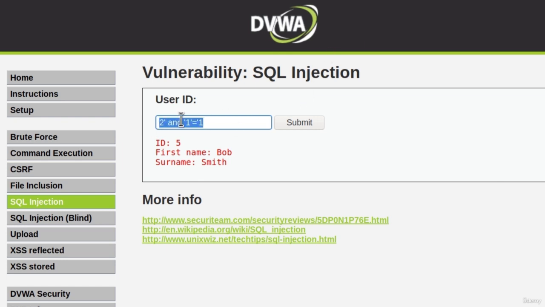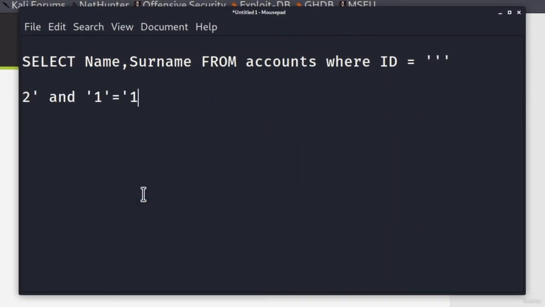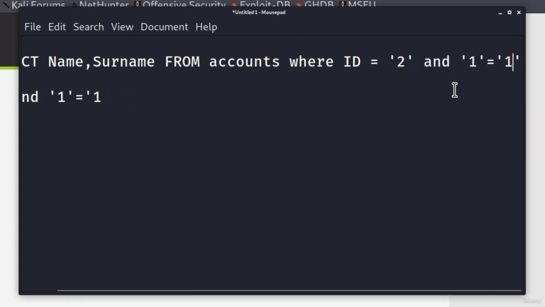And keep in mind that this right here, if I copy it and write it down, has single quotes between the numbers. And it doesn't have the single quote at the end because inside of our SQL query, we already have a single quote at the end. So this single quote will cover the last part of this one, and this first single quote will cover the first part of these two. So essentially, once added to our SQL query, it would look something like this. Instead of this single quote, we would have this. And you can see this opening and closing single quote fulfills our statement.